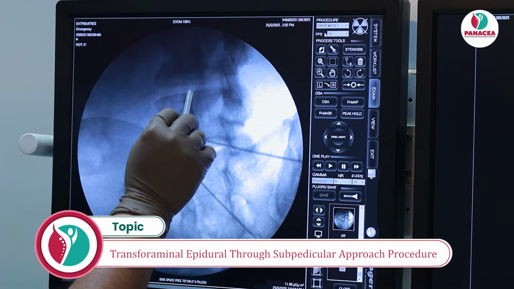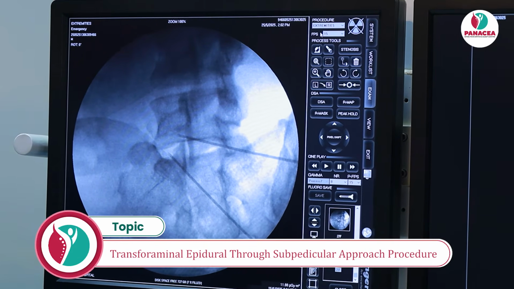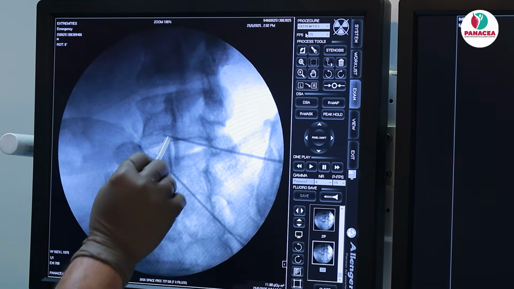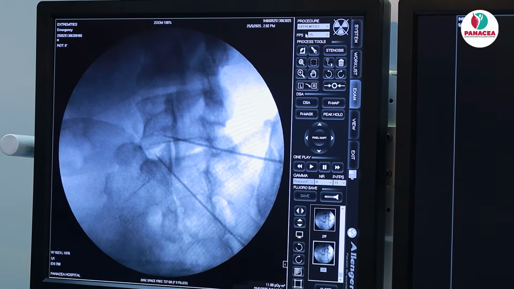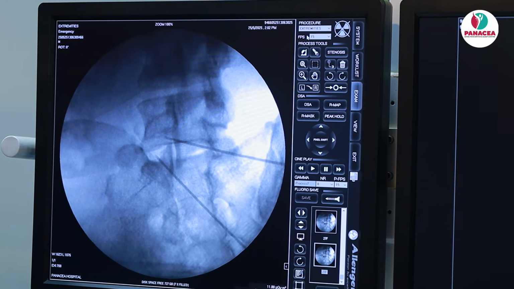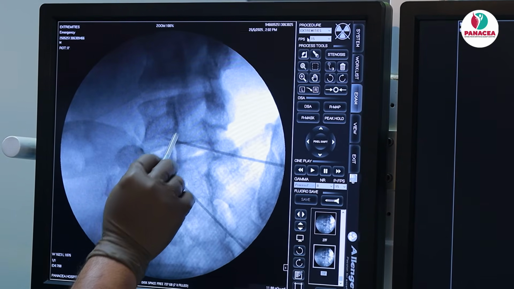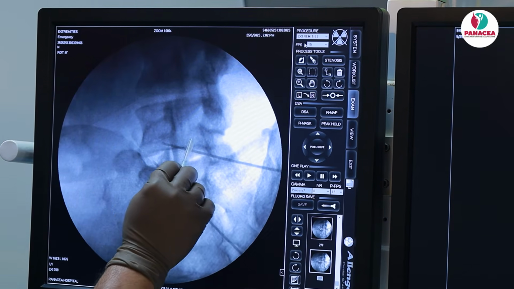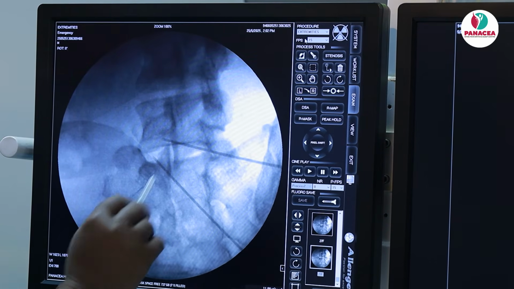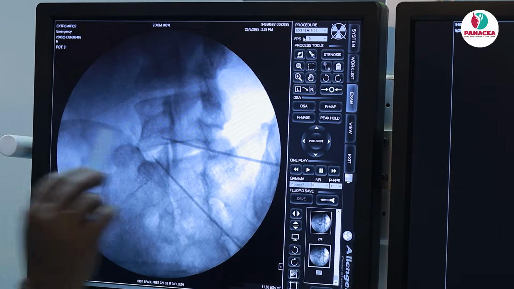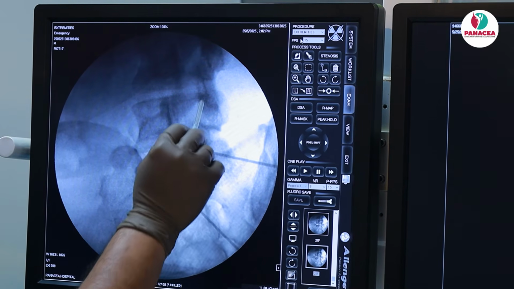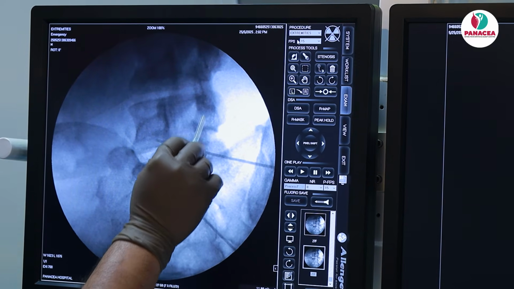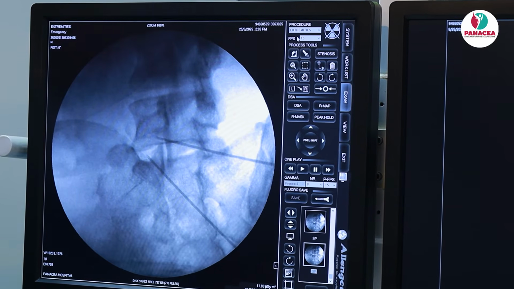The ear is formed by the SAP, superior articular process. Front legs are formed by the IAP, inferior articular process. The neck is formed by the pars interarticularis. Sometimes there may be a lysis, that is called spondylolysis, wherein there is a break here. And the body of the Scottish dog is formed by the lamina. The spinous process is pushed to the opposite side. Here the Scottish dog's tail is formed by the SAP and the hind legs are formed by the IAP.